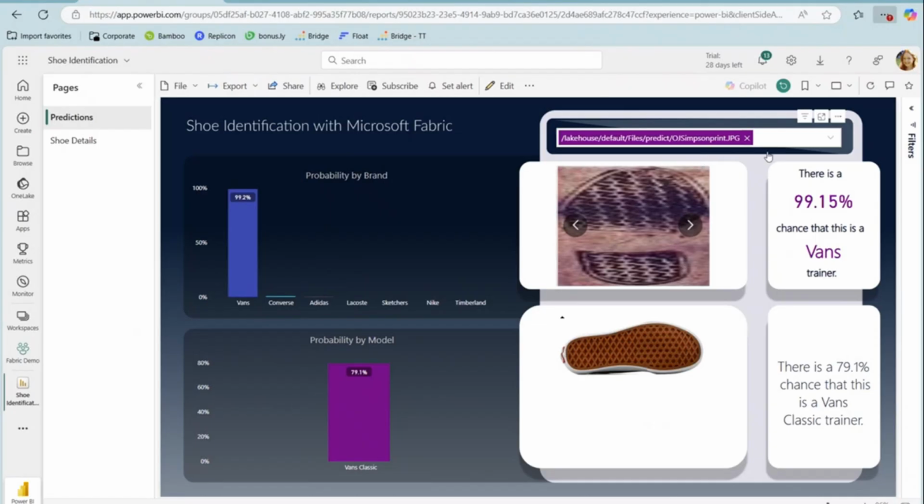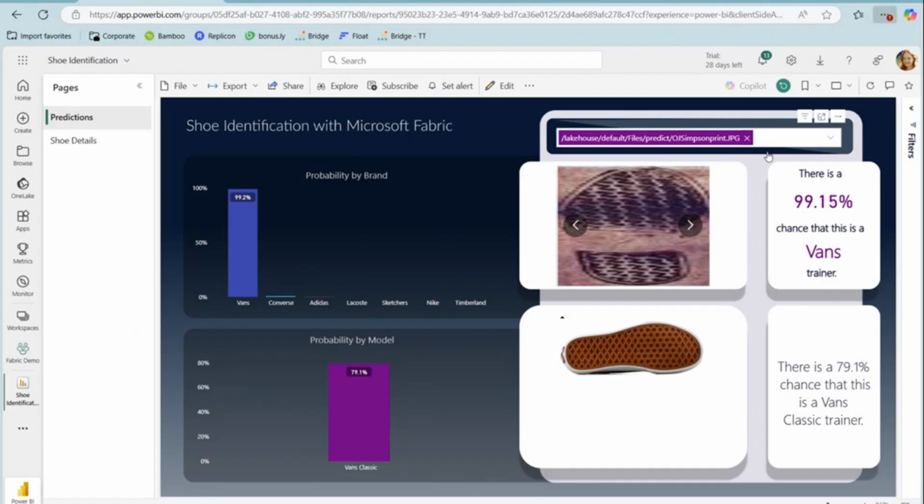I will ask you to remember that it's a demo, so we only trained it on these brands across the bottom. I wasn't going to search for Bruno Magli shoes for one image. We did Vans, Converse, Adidas, Lacoste, Skechers, Nike, and Timberland. Each of those has a few different models within that brand where possible. Vans only really has one model, Classic. And to be fair, I'm pretty happy with that solution when it came out.